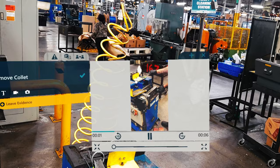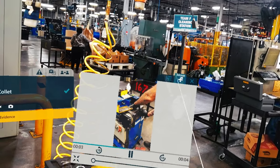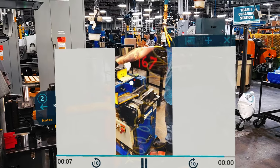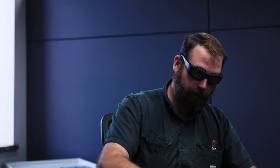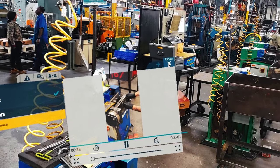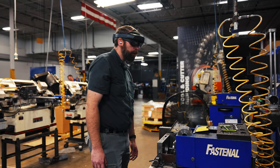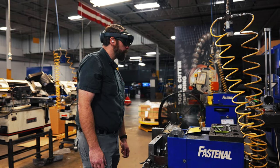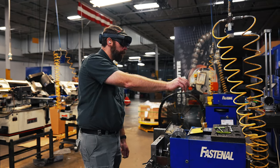And like the language, sometimes the language isn't clear, but then I could look at the video and be like, oh, they want me to... The just context cues, because yeah, he had one Allen wrench here and one Allen wrench here, so he obviously doesn't want me to take the cutter out, which is what I thought they were directing me to do. I did use images as far as just the end of the video, to reference what the end of the video looked like. And if I'm exactly like the end of the video, then I'm ready to move on.